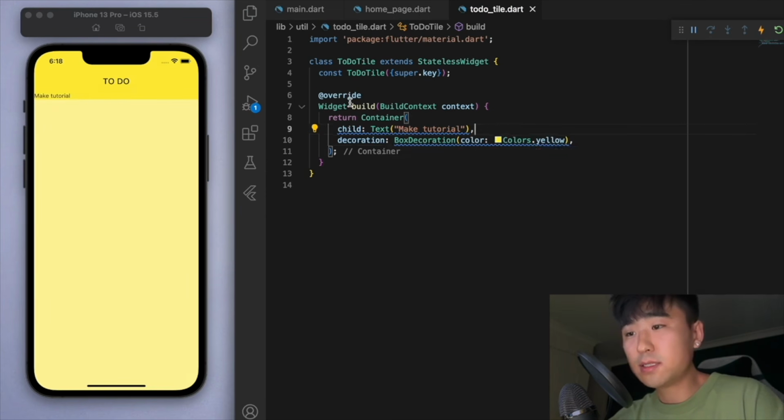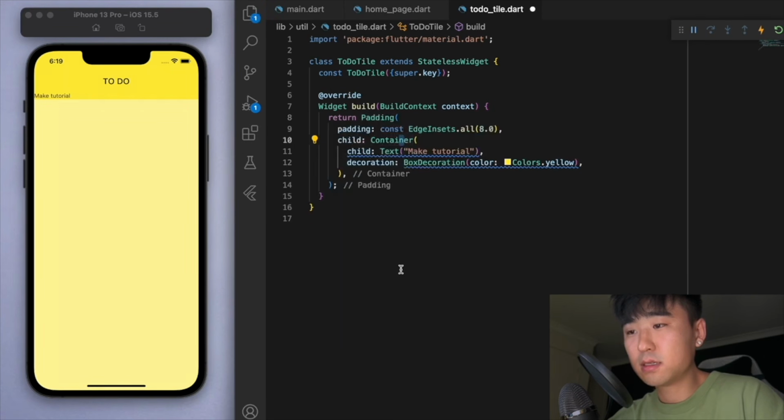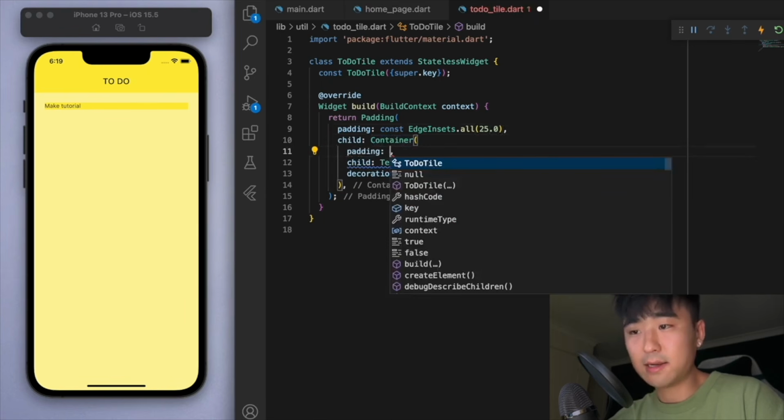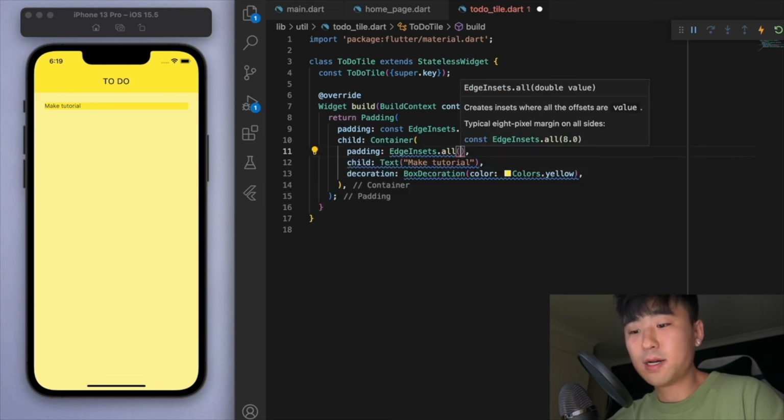Now I'm just going to put some padding around this container. You can see now there's a bit of padding there, but maybe we could go for like 25. And then let's put some padding not outside the container, but within the container for the child. Let's say maybe 12.